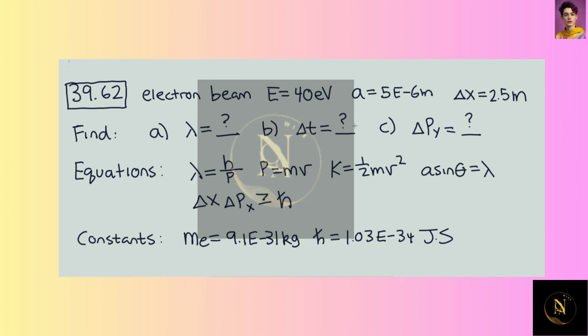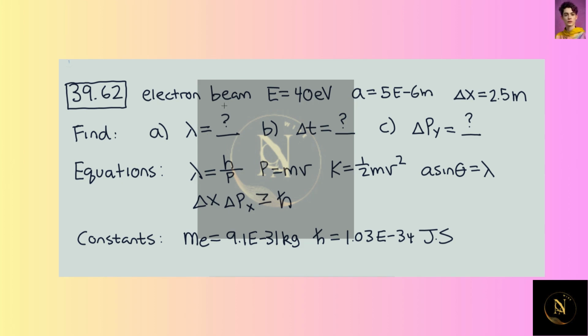Okay, in this problem we have an electron beam with electron energies of 40 eV. It passes through a single slit with a width of 5 times 10 to the negative 6 meters, so micrometers. And it travels beyond the slit 2.5 meters onto a screen and creates an interference pattern. Because these electrons have wave-like properties with a de Broglie wavelength, they're going to make this interference pattern in the same way that light would.